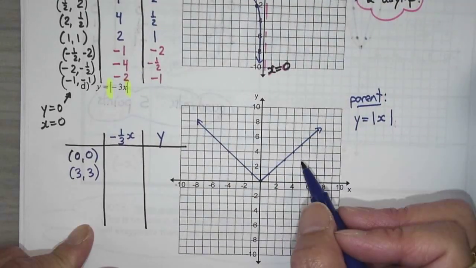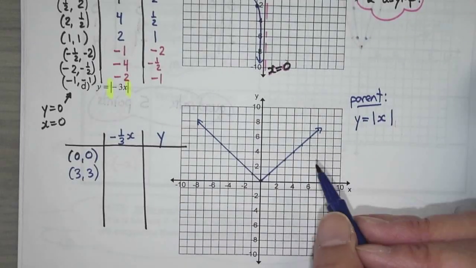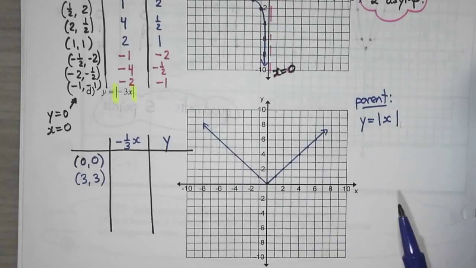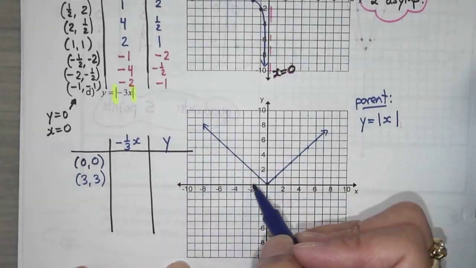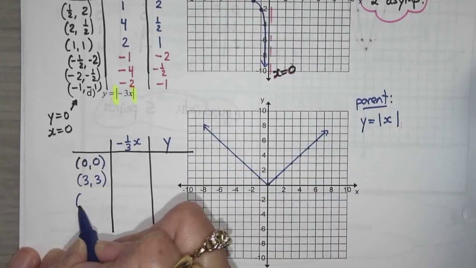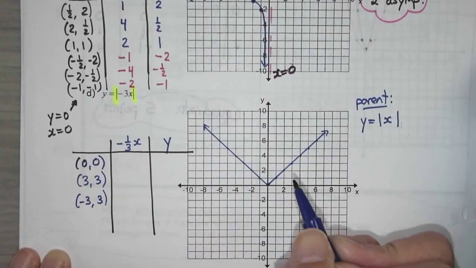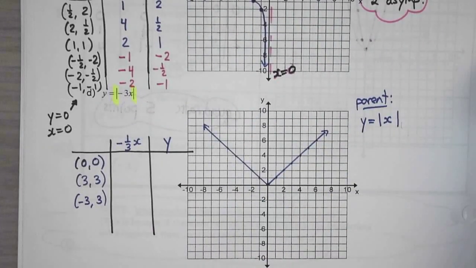You could have chosen 6. So 6, 6 would be good too. But if you can, like in this case, choose something that's nicer to plot. Right? So for this nice linear, you got so many points to choose from. And then on the other side, I'll do -3, 3. Right, so it's -3, 3, or -6, 6. So choose something that's a little bit nicer to calculate when you can.